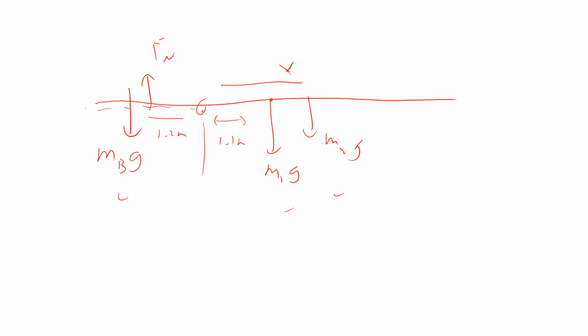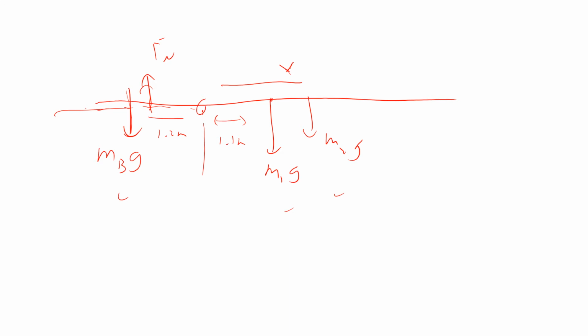Okay, so the normal, again, is whatever it needs to be. Remember, this is the nature of the normal force. It's whatever it needs to be, so that will hold it steady. In other words, if the counterclockwise torque is bigger than the clockwise torque, the normal pushes upwards to steady this thing so that it does not rotate this way. It cannot rotate that way because there's a surface right there.